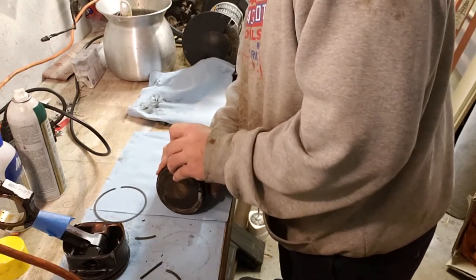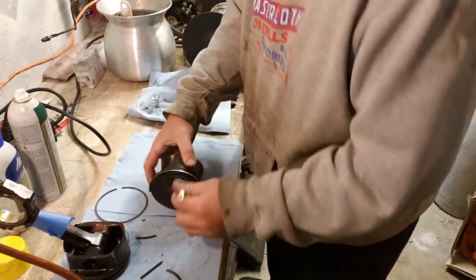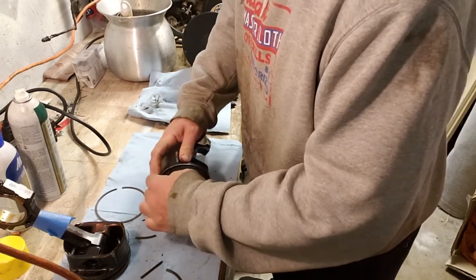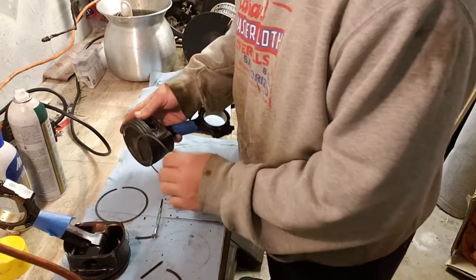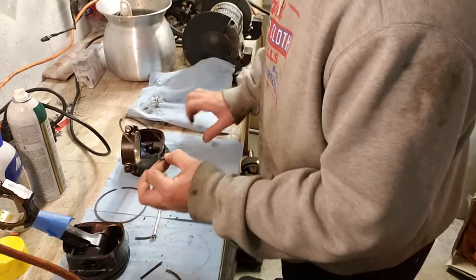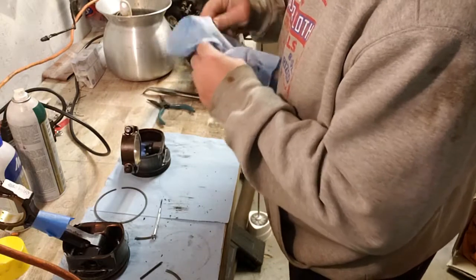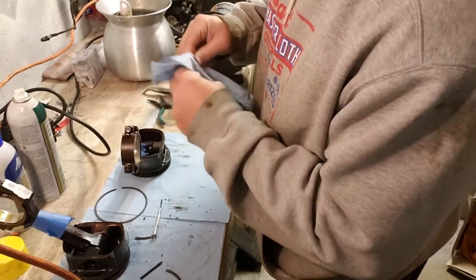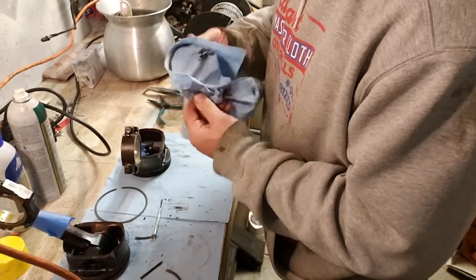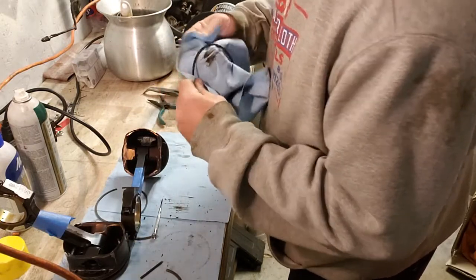This one's a little stuck. Once I put some pressure on the ring, it didn't want to move there. And it doesn't really matter because I'm putting new rings on. And I was thinking about this today. Well, you could just break all the rings out now. Who cares? While that's true, I'm not going to do that because I want to keep these rings for spares. In case I break a ring or burn a ring, I can just go to the stash, gap it real quick, and slam it in there and put it back together and have it going the next day. I do not mind pulling the motor out and working on it.